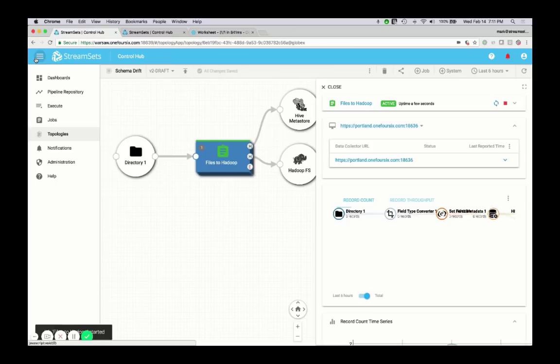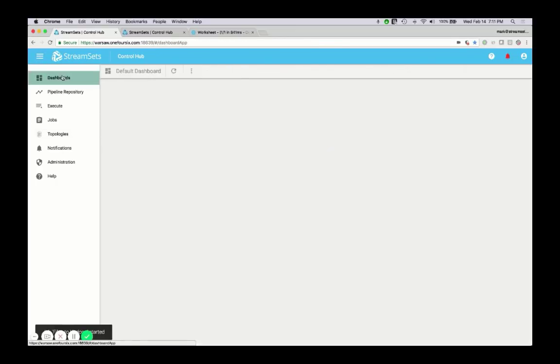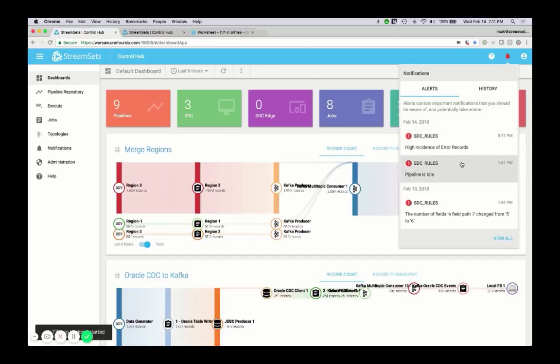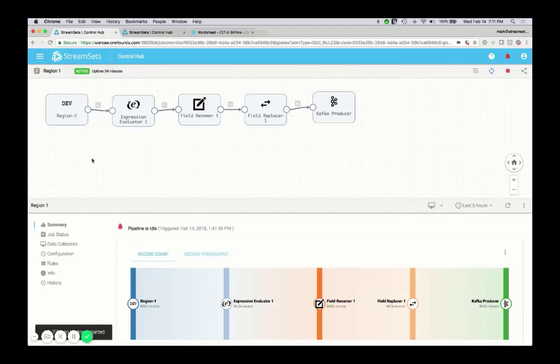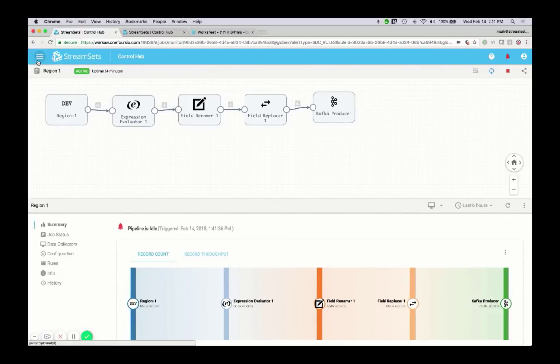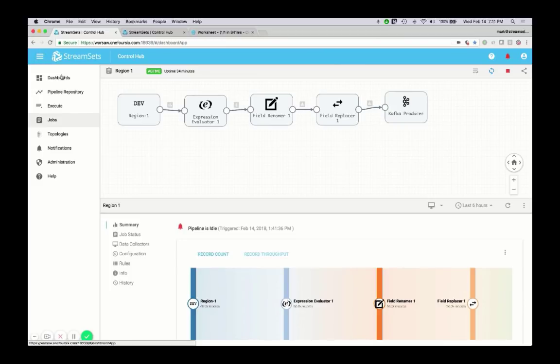Let's come back to the dashboard and see what other alerts we have here. Here's an idle pipeline. Let's see if we can figure out which pipeline that is. Pipeline idle, it's the region 1 pipeline. And let's see if we actually get some other alerts of interest. And then we'll look at some cloud stuff. So, whoops, sorry, back to the dashboard.